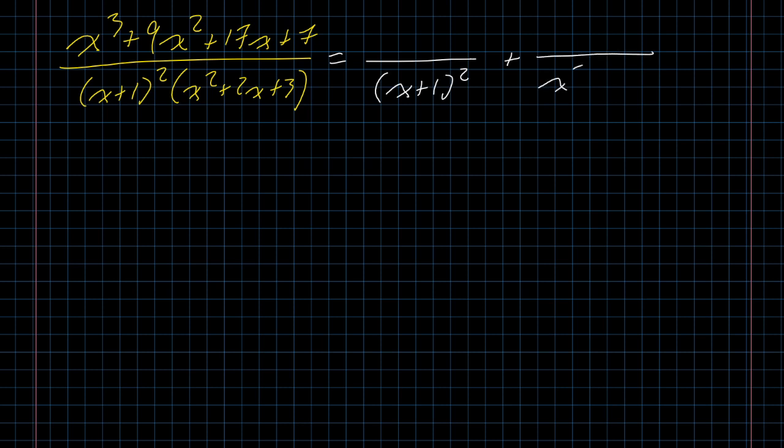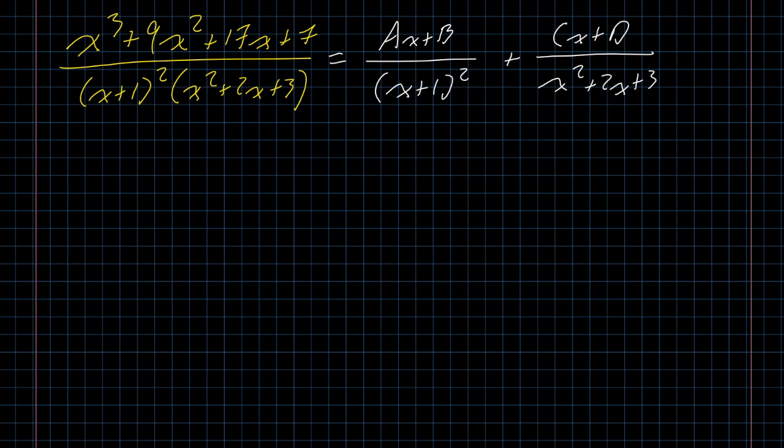We're going to have x squared plus 2x plus 3. In this case, both of our denominators are quadratic. One degree simpler than quadratic is linear. So instead of an arbitrary constant term in the numerator, we're going to have an arbitrary linear expression, ax plus b and cx plus d. Everything is going to be messier as a result of this, but the process is going to be identical.